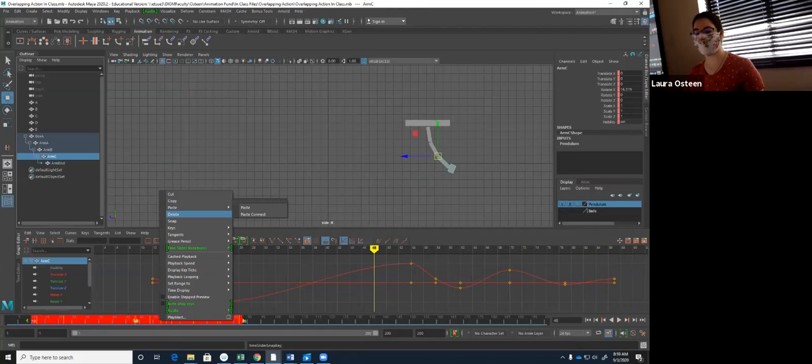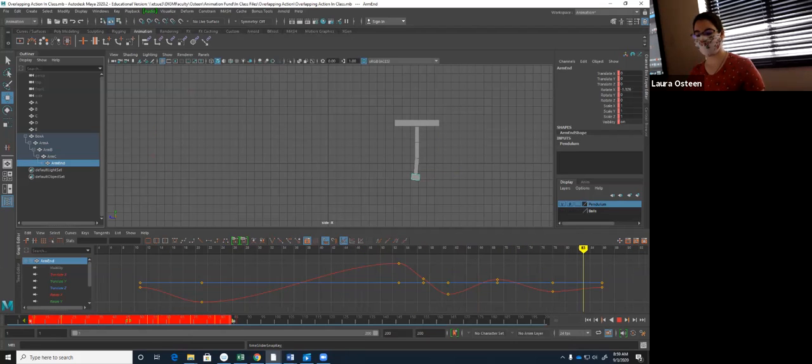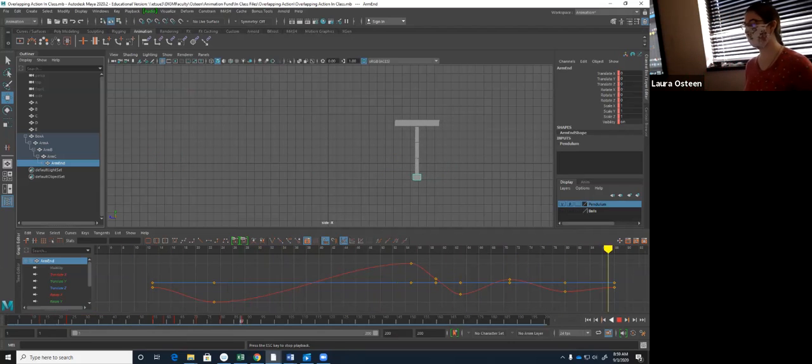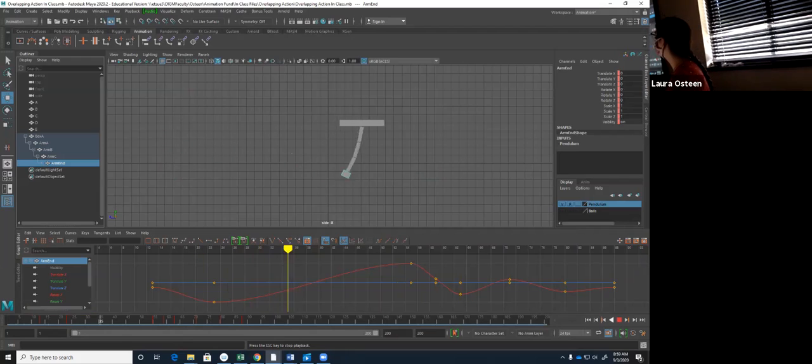Just shift them down one. And that looks a lot more natural. There's still one keyframe or two that might need to be shifted, but overall, it looks pretty natural.